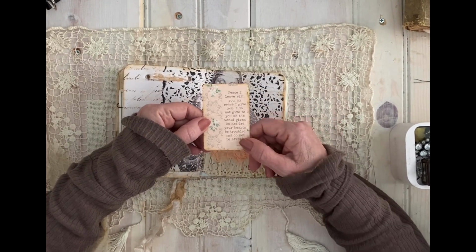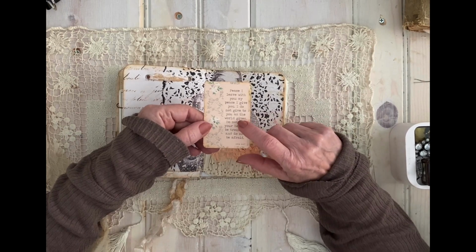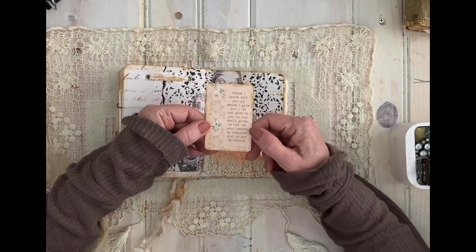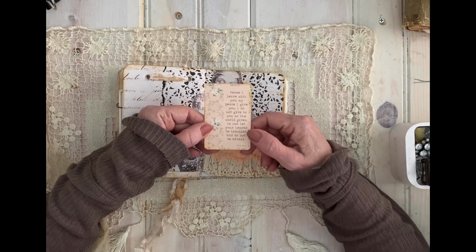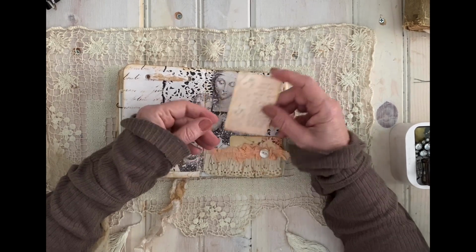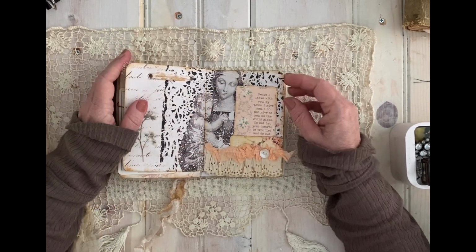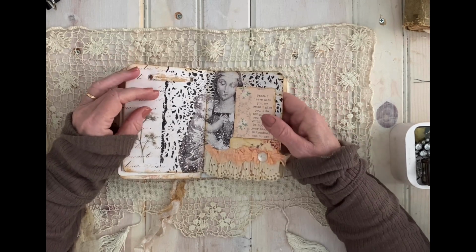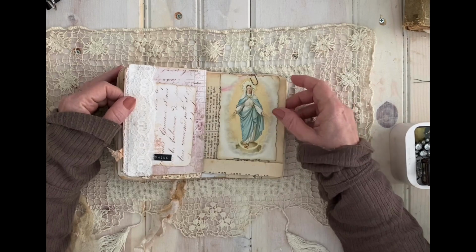And here's one of my favorite. My mother sang in a choir all her life, and I remember one of my most favorite hymns that they sang was this, Peace I Leave With You. I could sing it right now. I love it. It was one of my favorite benediction pieces that were sung at the end of the service.